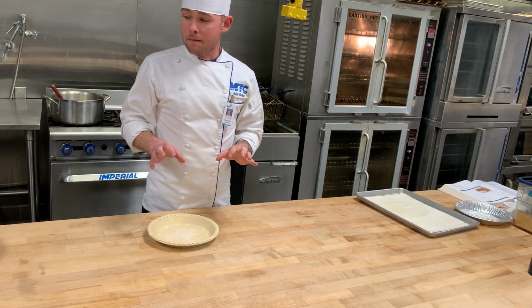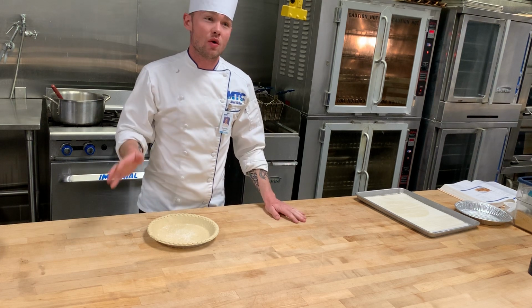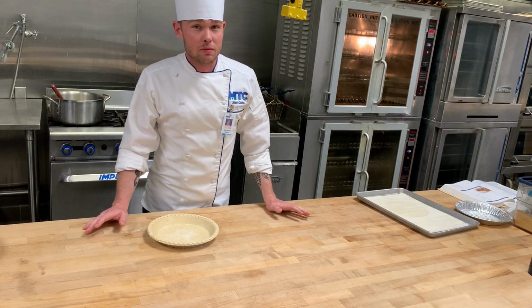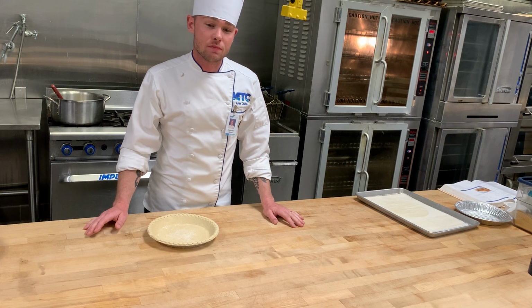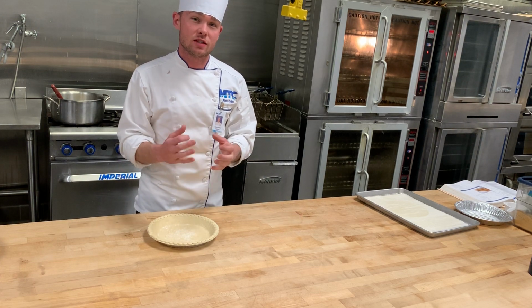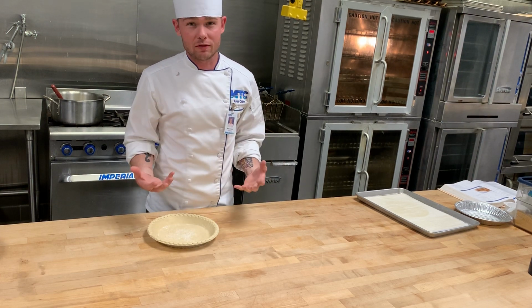For today, I'm not going to actually make a pie crust from scratch for one very simple reason. It is so easy. Pie crust is essentially the biscuit method. Very similar. There isn't any egg content. There's not a whole lot of water content. It's meant to be just butter broken up into flour, dry ingredients, and then small amounts of moisture added in to make it pliable. Really not a whole lot of kneading into it. You're not really trying to create a whole lot of gluten.